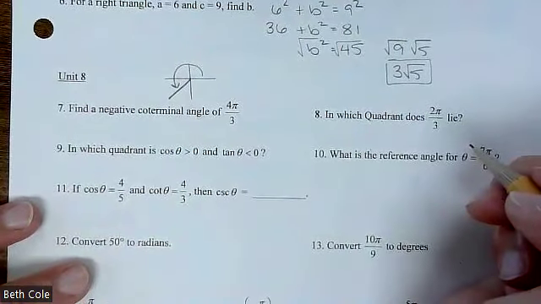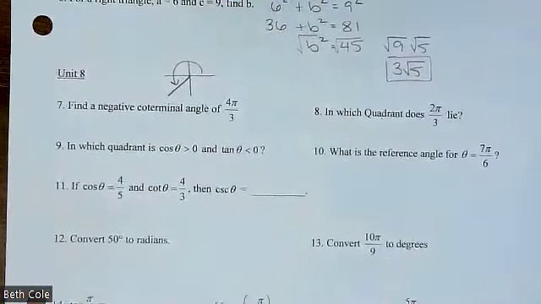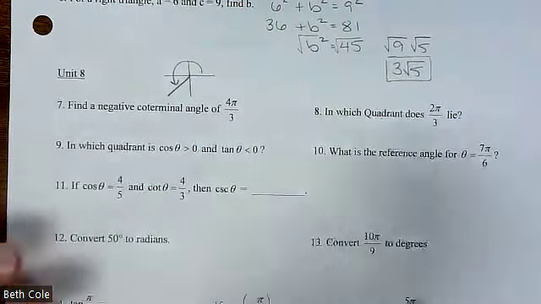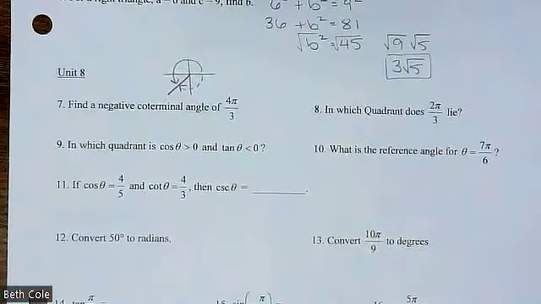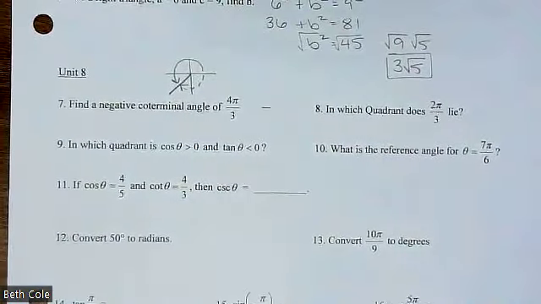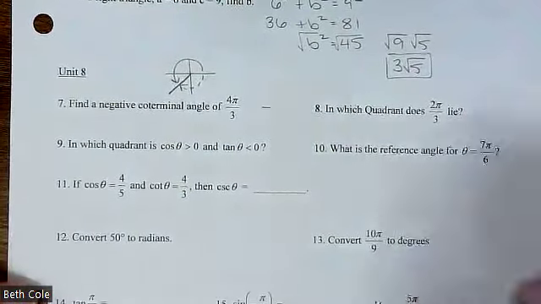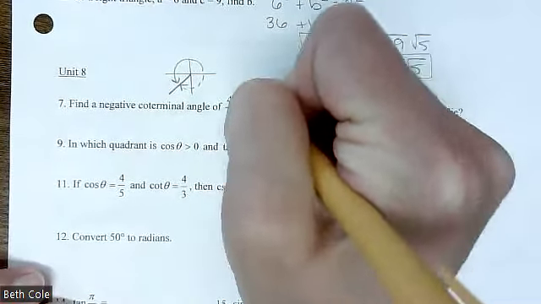Okay, so it would look like this. I just didn't hear you. Don't fuss at me. So you want a rotation going backwards that's going to land at the same spot. So it's going to be negative, so you're going to go backwards. And how much backwards would you go to land at the same spot? 2 pi over 3. So -2 pi over 3.